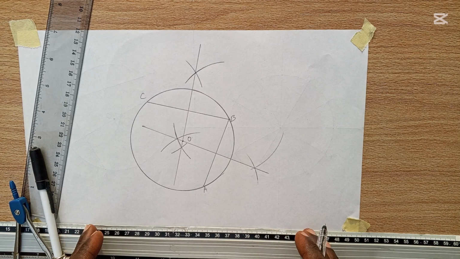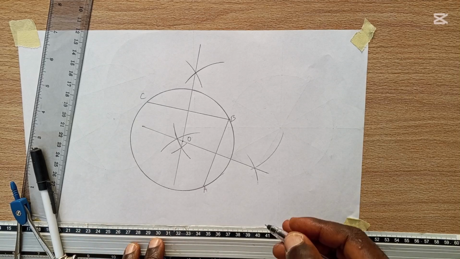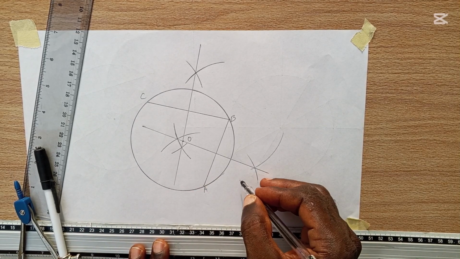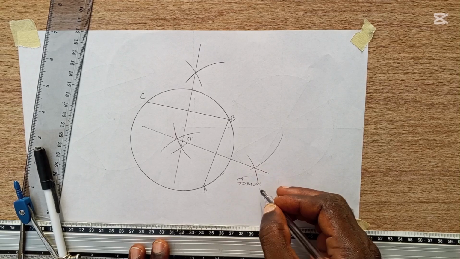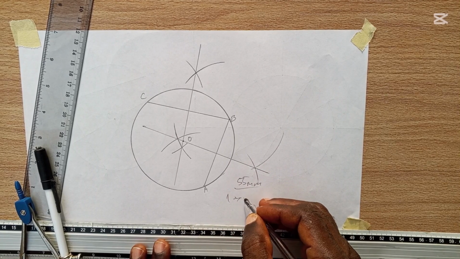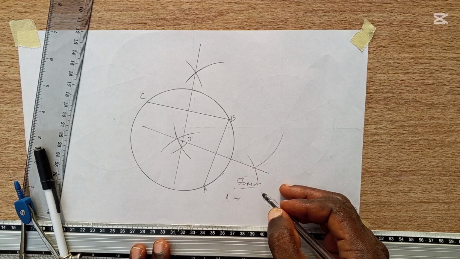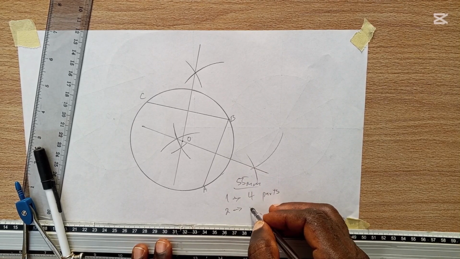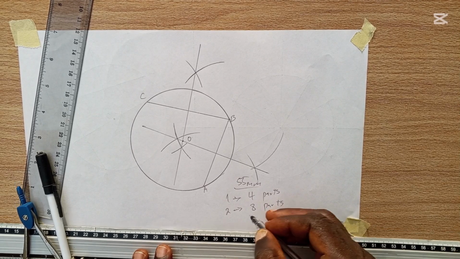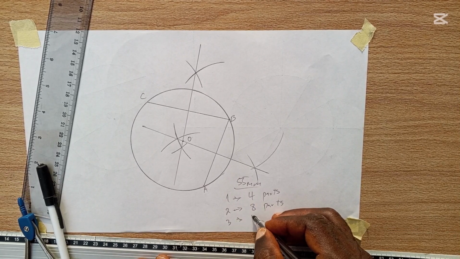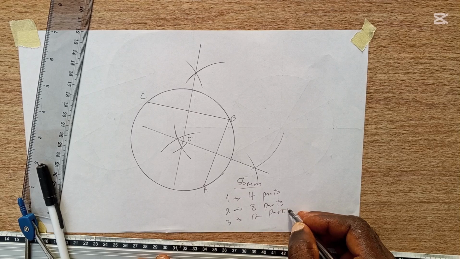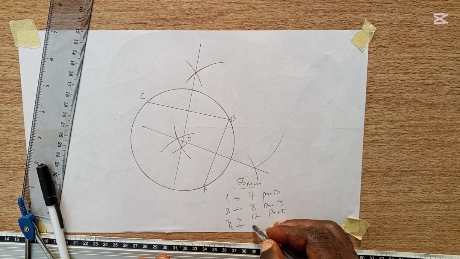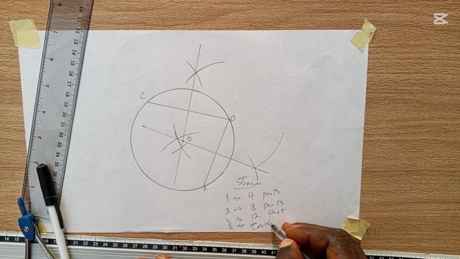So I'll need you now. I have a series of assignments to give to you. You are going to be using your own. Let the radius be 55 mm. One, you are going to divide the circle with this radius into 4 parts. Two, into 8 parts using the same radius. Please take note. Three, into 12 parts, and then four, you are going to locate the center of a circle. The center of a circle. That's what you are going to get from me.